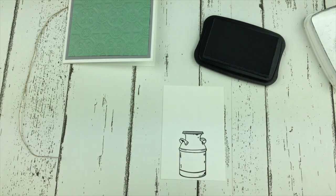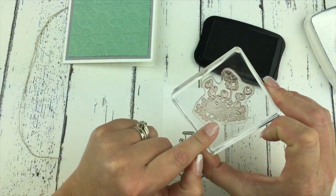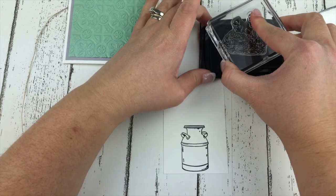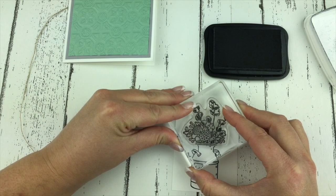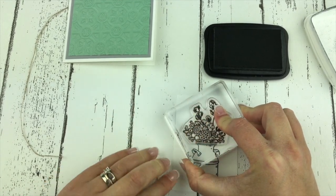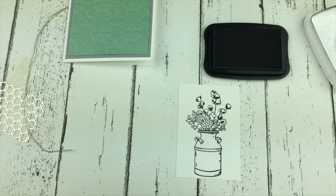Okay. And then we have this gorgeous stamp, and this is all our foliage, flowers, stuff like that. So we're going to use the one that has these cotton tufts. So we'll just ink that up, and we'll place that right on top of our milk jug. There we go. I love these photopolymer stamps. They make placement so easy.